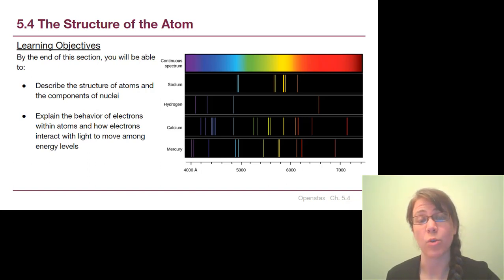Alright, in this video, we're going to focus on a little bit more of what's going on behind the spectral lines that we first talked about in the previous lecture video. So we're going to cover sections 5.4 and 5.5 out of the OpenStax Astronomy chapter 5 in this video.